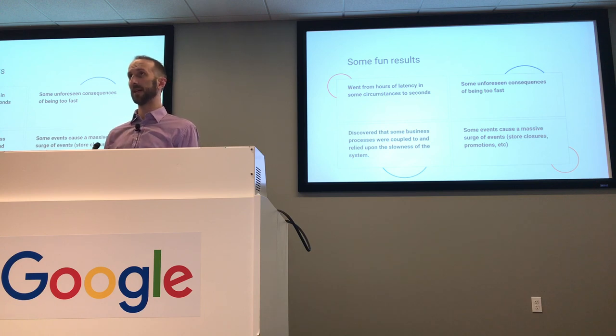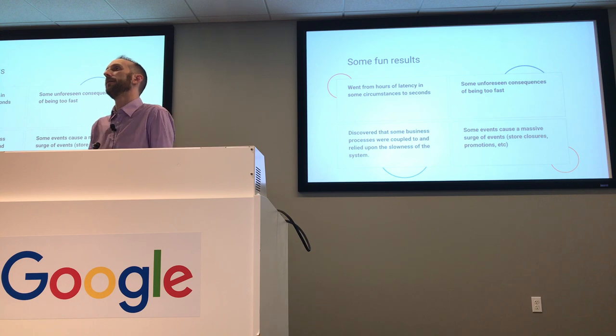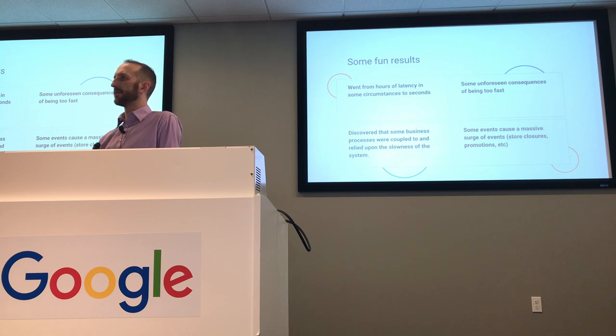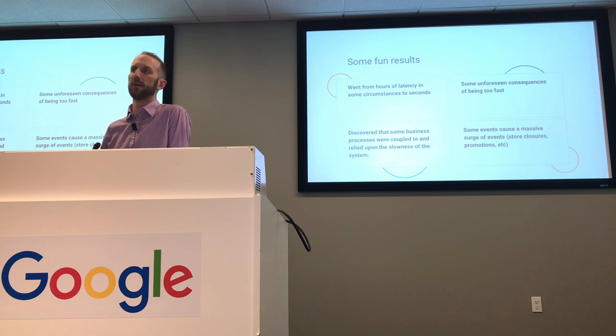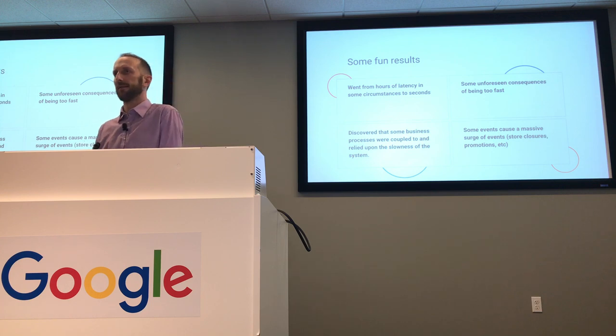One other thing that we saw, and we planned for this, is there are certain types of events that come into our system that can cause a massive surge of updates. A few months ago, we had a pretty good-sized earthquake up in Alaska, and we had to shut the store down. It turns out this is something that we do fairly often. We have to close a store because of weather, civil unrest, whatever. There's a lot of different reasons why we'll shut stuff. There's a riot or something that they have to close. So there's no actual physical inventory in the stores, but there's nobody there to actually package it up and send it out of the store.